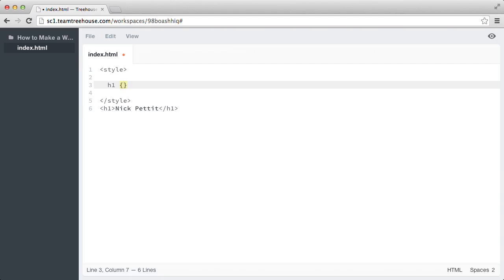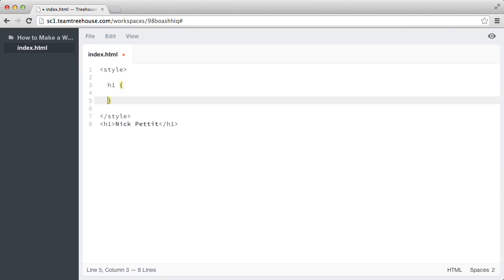Now, place your cursor between the 2 curly braces and press Enter twice. This will give us some space to work. Once again, I'm going to hit Tab to indent my code again because the code I'm about to type will be nested inside of this element selector, which is nested further inside of our style tags.